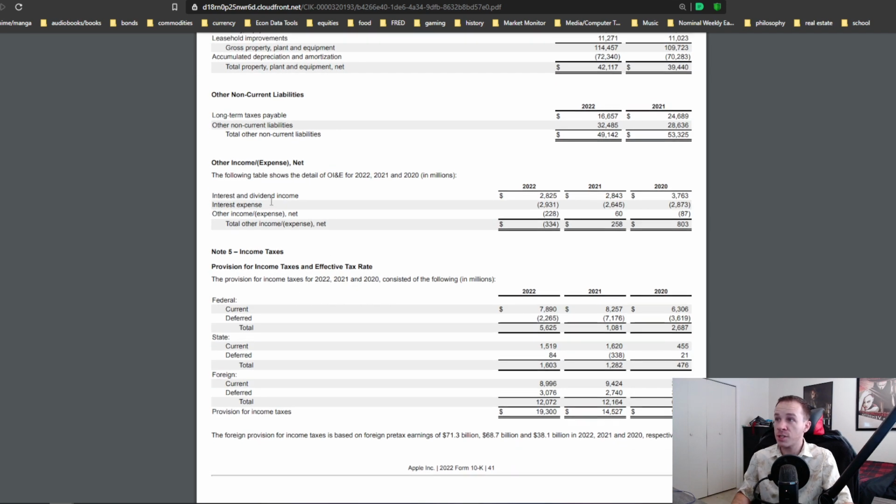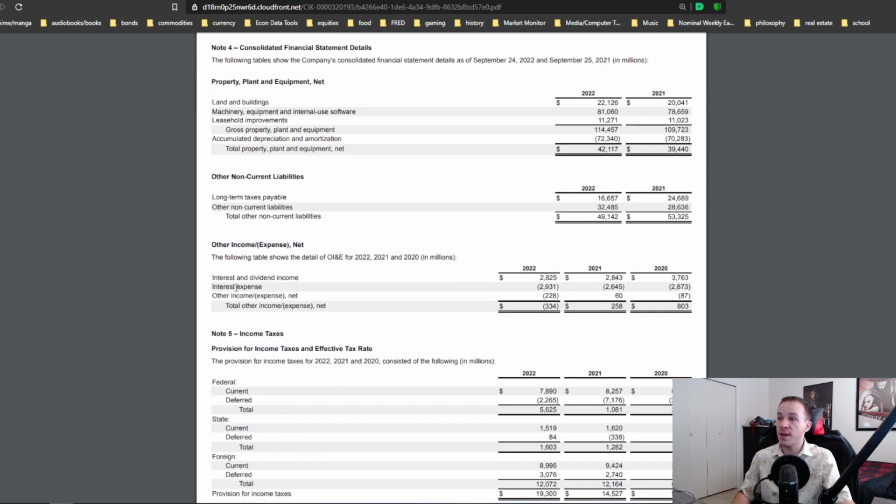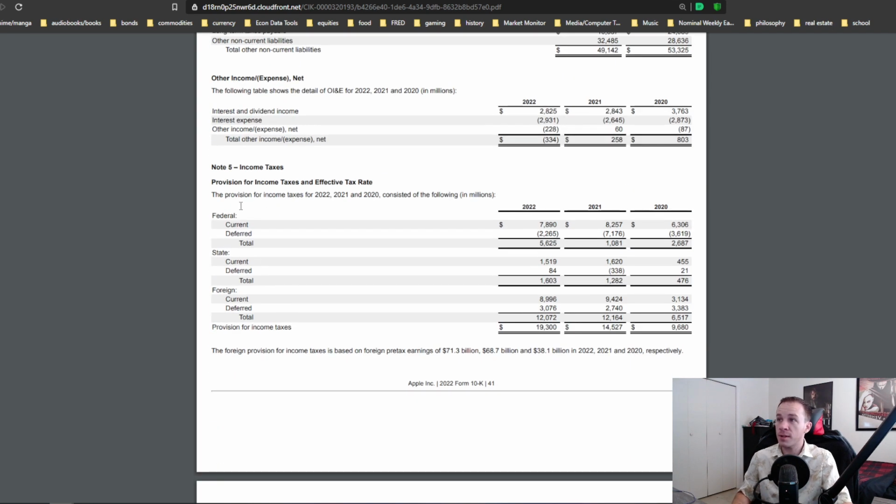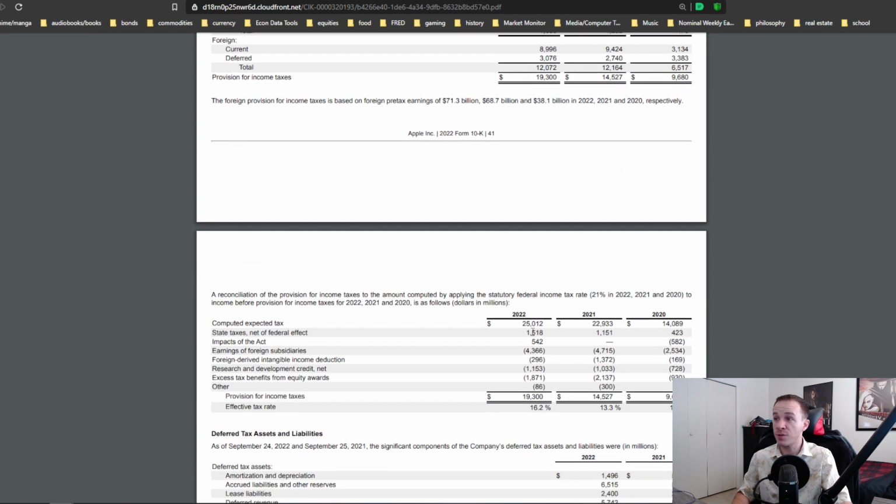Other categories such as other income and expenses, breaking things down into interest income versus interest expense, which is very useful if you're trying to get really, really precise on what their interest rates are for their debt and things like that. They also tend to have a section on income taxes where they break things down into current versus deferred taxes. Also, very often, federal versus state, or even federal versus foreign categorizations for taxes, which if you're really trying to be very precise on what money they're earning where and what type of tax rates get what, then this is very, very useful information for you there.